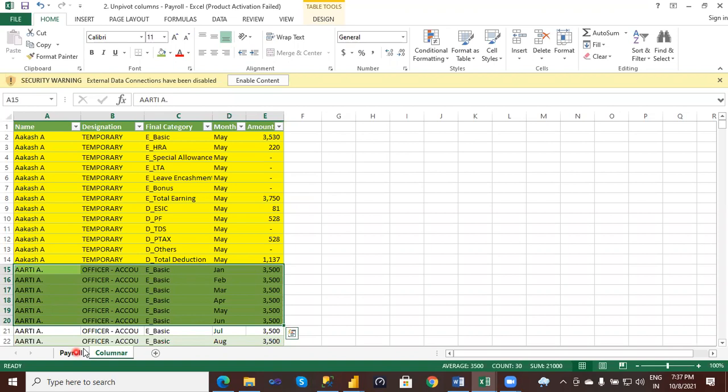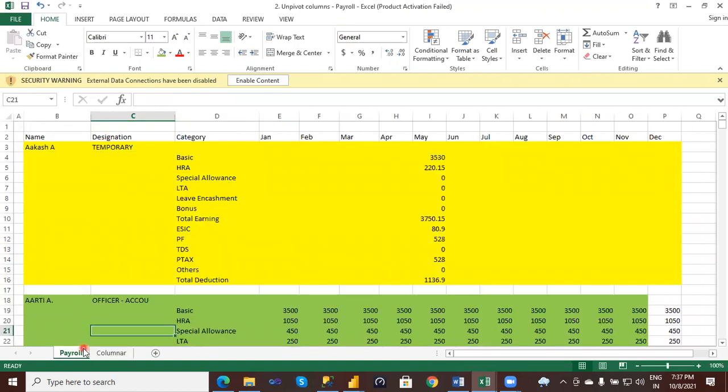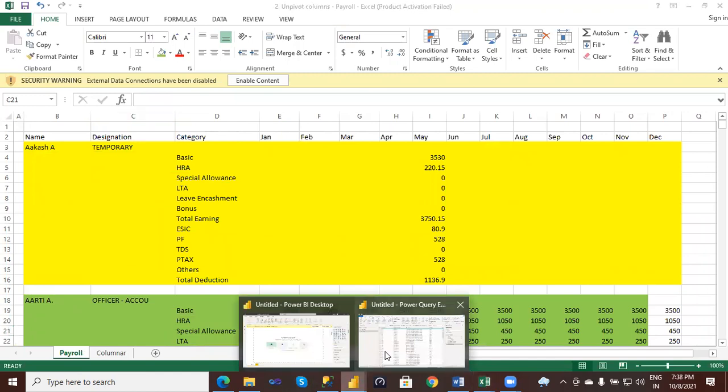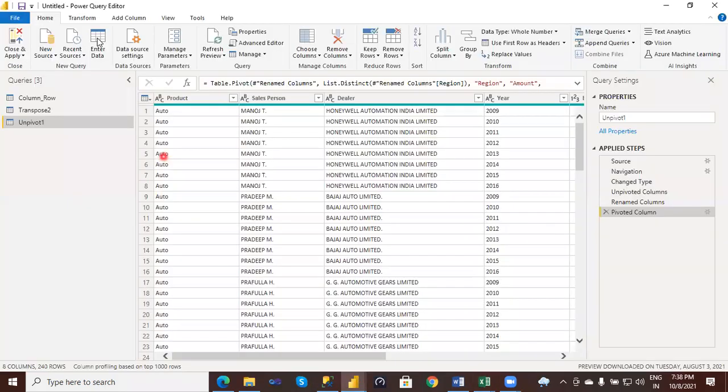So let's use some transformations which are available in Power Query. Then we will convert into the table format. First extract it, then transform it, then load it.